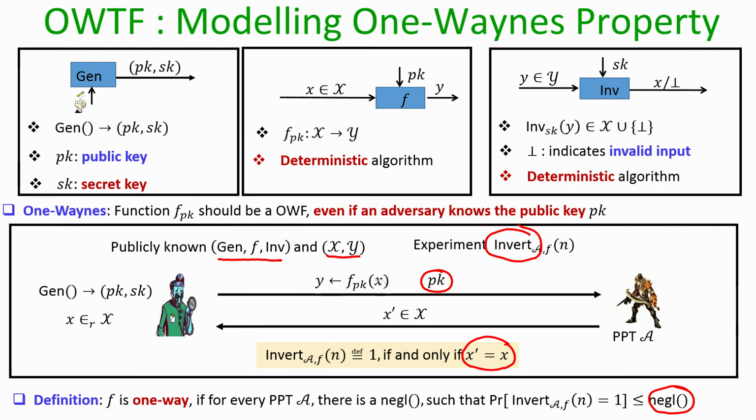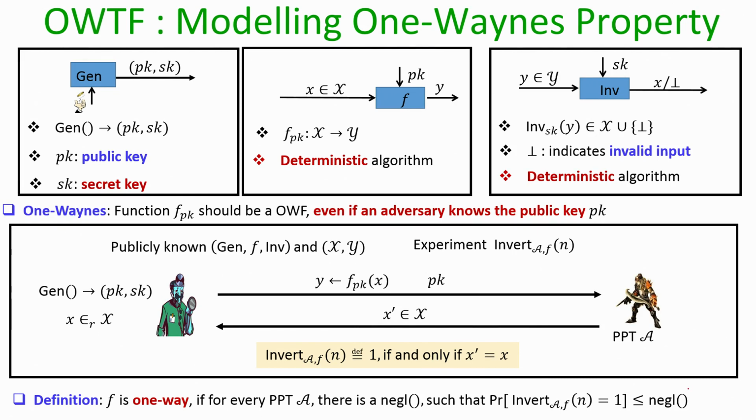So, basically the essence of this experiment is that the challenge for the adversary is to come up with the right x even without knowing sk, and the security definition demands that if the adversary does not know the trapdoor information or the secret key sk, then except with some very small probability it should be computationally difficult for a polytime adversary to come up with the correct x.